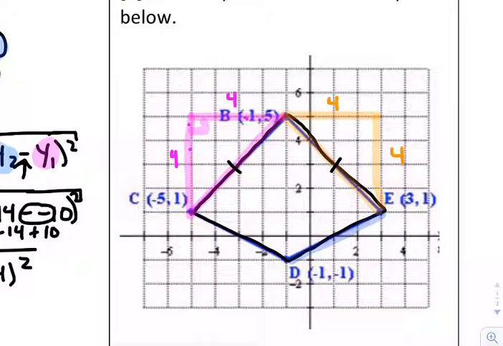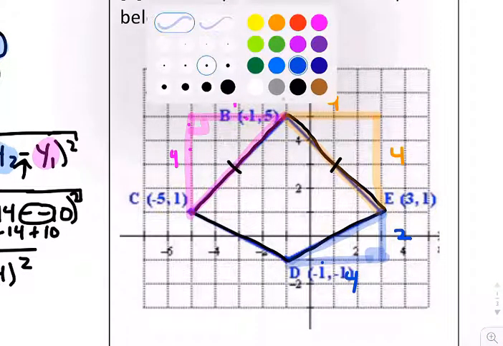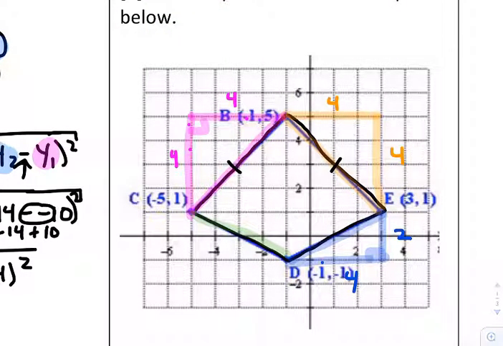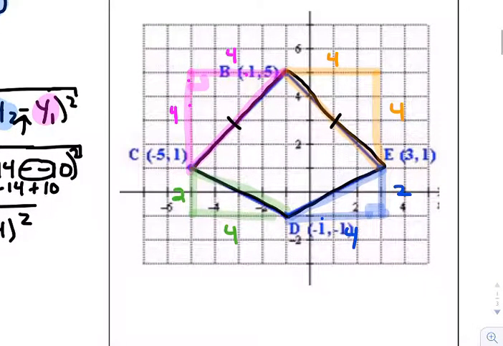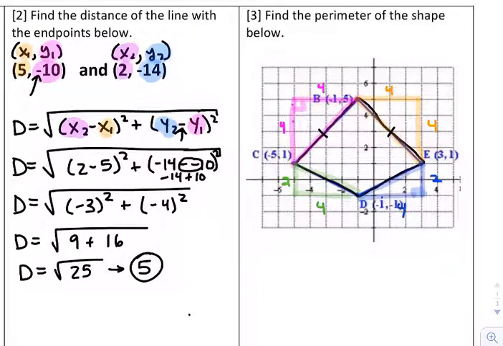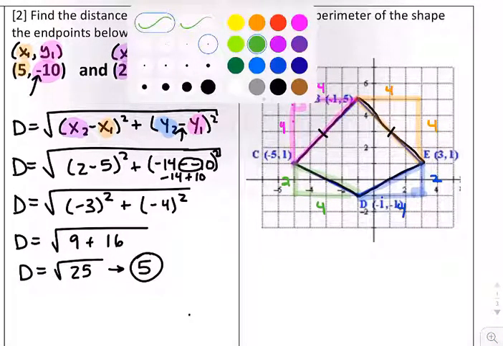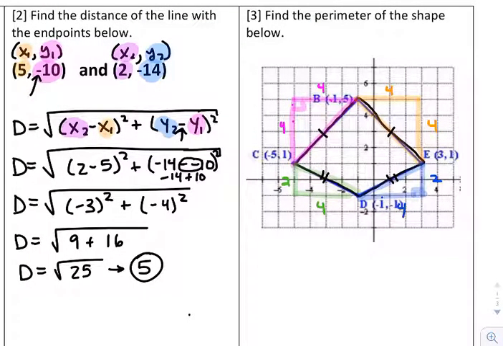On the bottom right, here's our triangle for that guy. Filling in the pieces, looks like we have 2 down and then 1, 2, 3, 4, 4 over. And last, but certainly not least, if I want to find this side length, looks like it's going to be again 2 and 4. So again, this is actually really good news. The strategy I'm going to use to solve this is some Pythagorean theorem stuff. But I don't have to find all four. I really just have to find one of each, and then I can double it because again we have another congruency happening here as well.